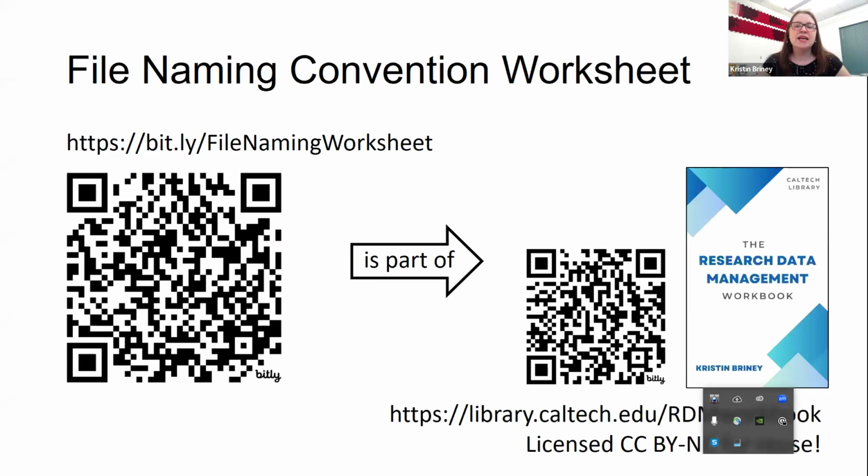Last thing I want to say is that the file naming convention got added to a workbook that Caltech Library put together and put out last fall, full of data management exercises, everything from organizing your data to determining who has rights to what data, to a checklist for sharing. And I just put up a checklist for making your spreadsheets more accessible or reusable. So do check that out. Everything in the workbook is under a Creative Commons attribution non-commercial license, so you can reuse it, edit it and modify it however you want. Just put a citation on there and don't sell it.